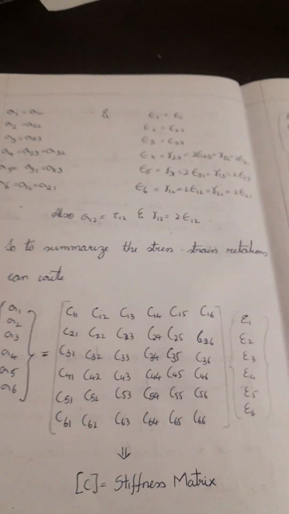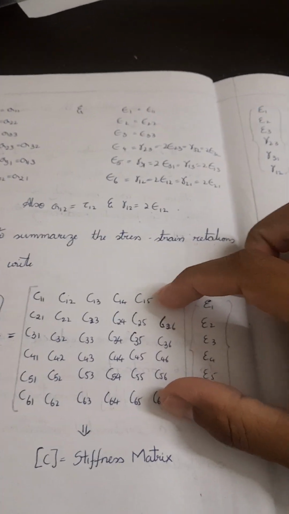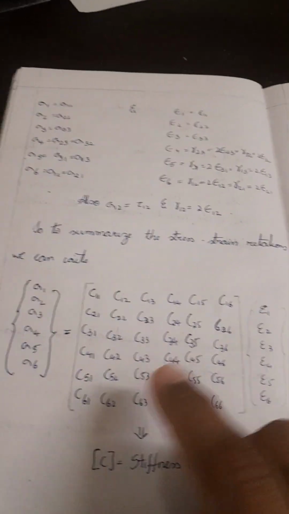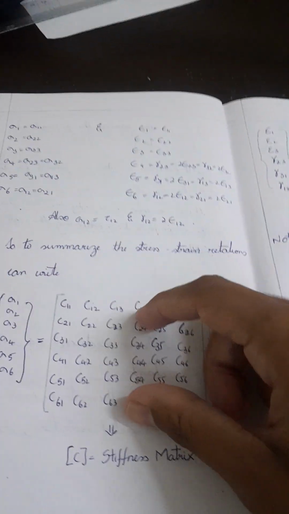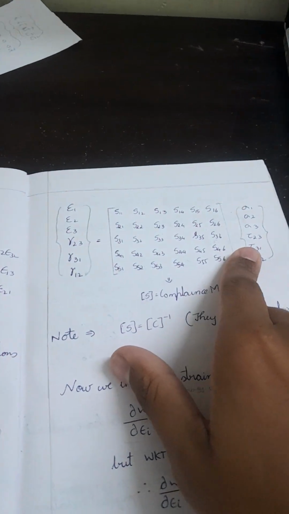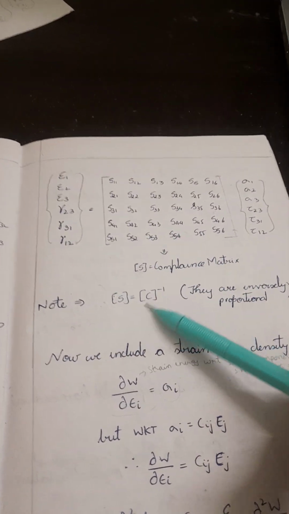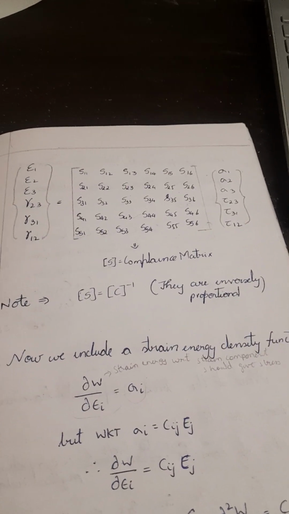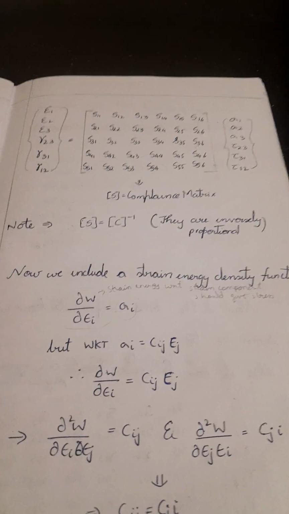Okay, now in order for me to summarize, I can write my 6 elements of stress as a 6 by 6 element matrix times my 6 elements of strain. When I'm relating stress with respect to strain, I call my C matrix a stiffness matrix. And if I'm relating the reverse, that is, if I relate my strain with some matrix times the stress, I would call it my compliance matrix. The relation between this stiffness matrix and compliance matrix is that they are inverses of each other. But see, again, who would want to actually compute 36 elements? I would try to reduce it further, right?